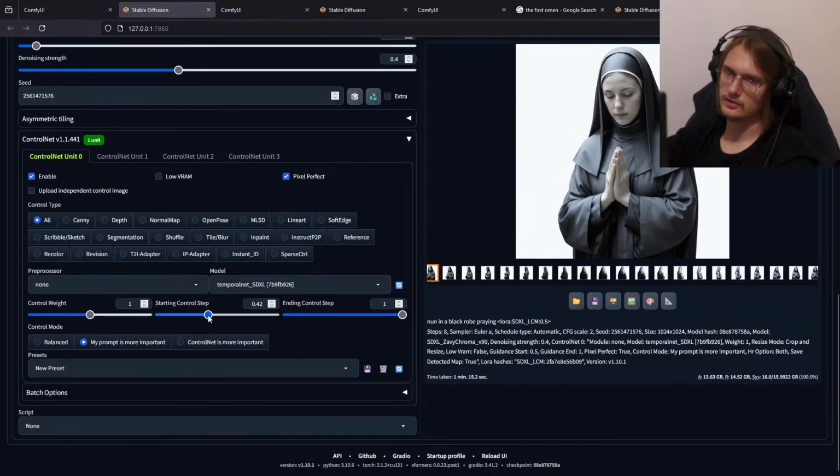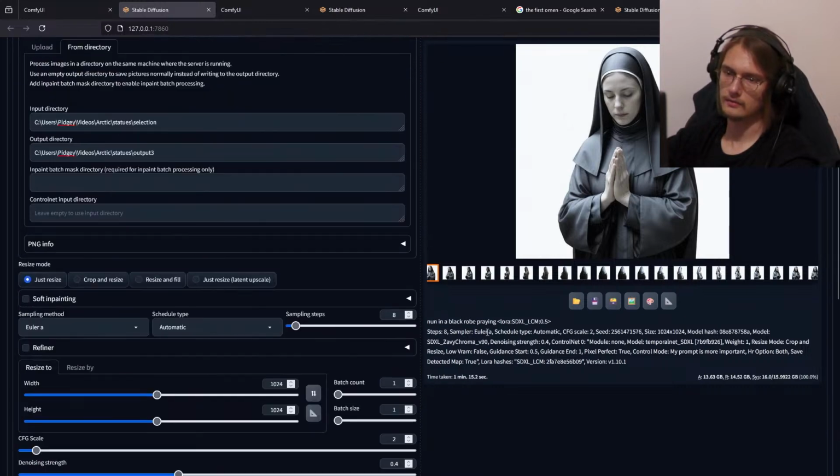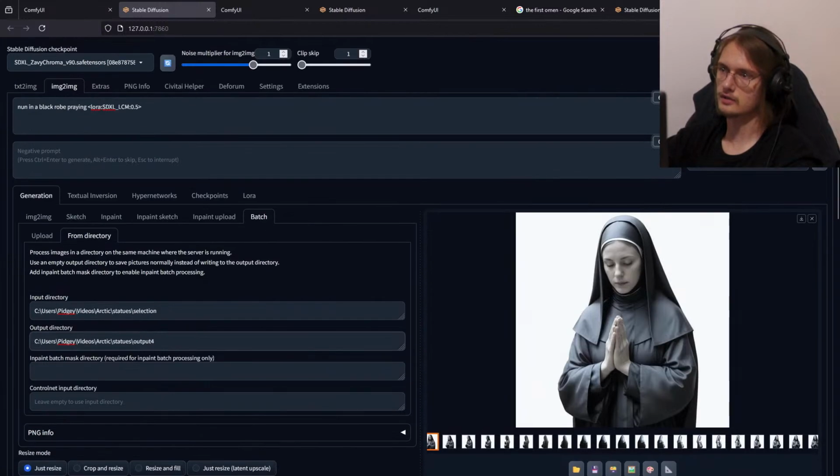There's so many ways to make this as perfect as possible. I'm gonna see if TemporalNet is actually making a difference on these.